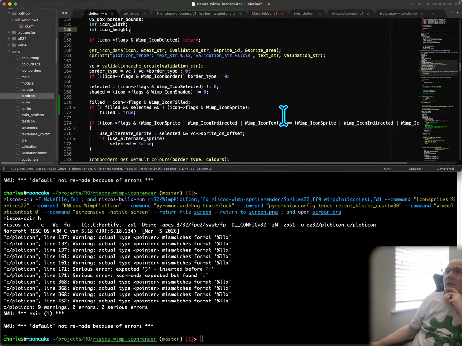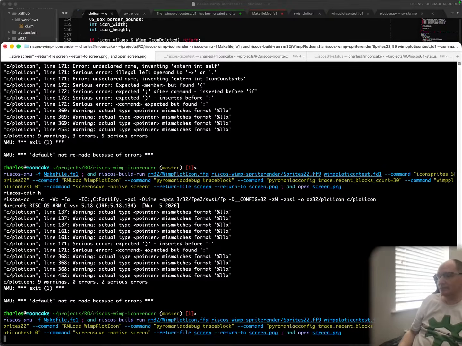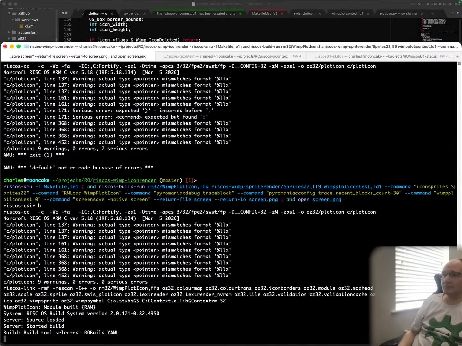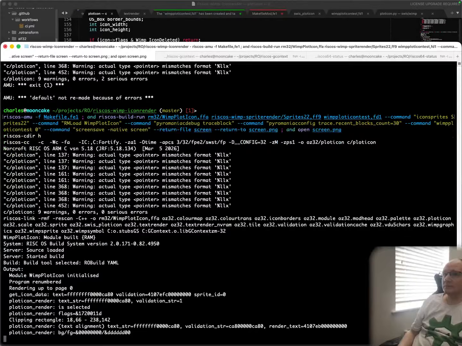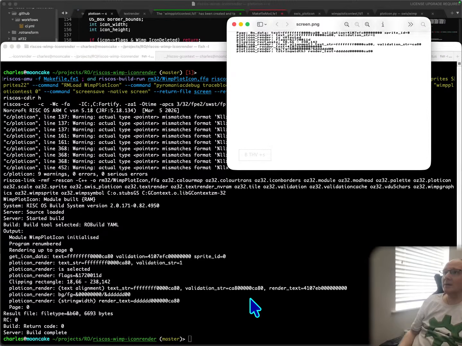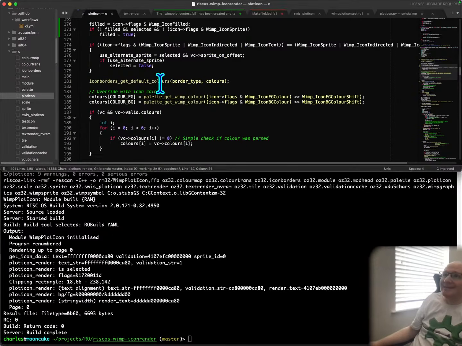I put a colon on the end when it should be a bracket. And it still doesn't blooming work. Oh, because we've only set a variable and we've never used it.